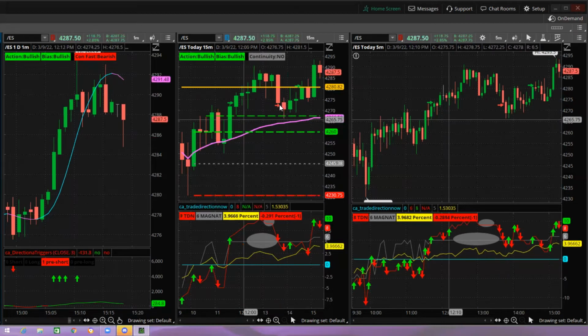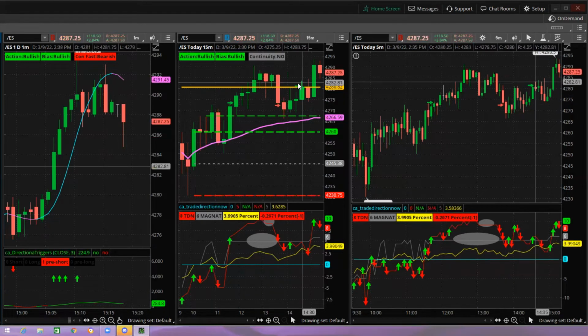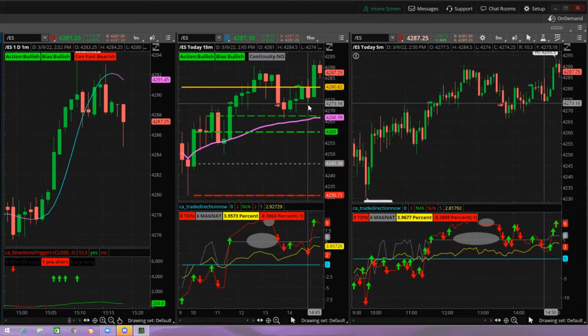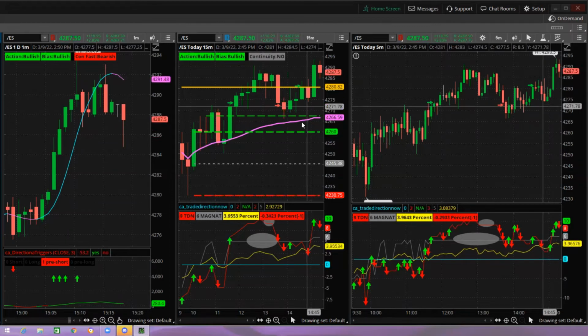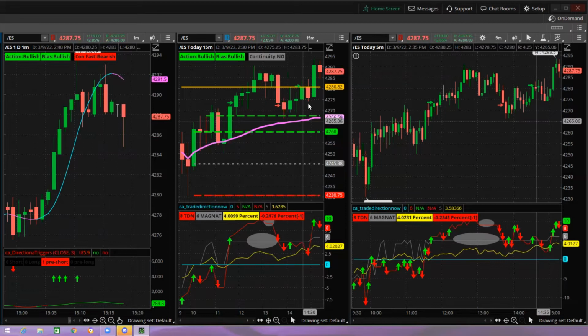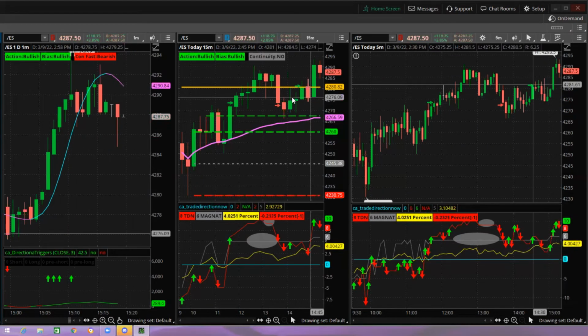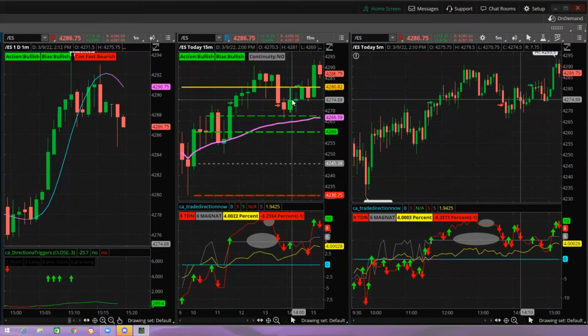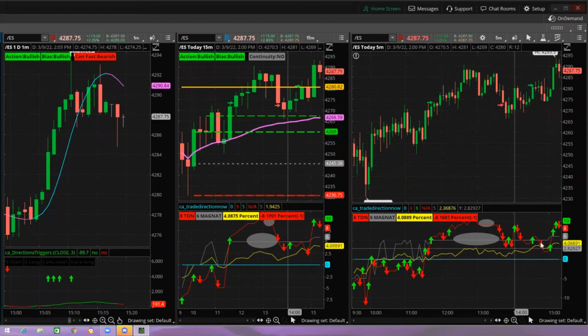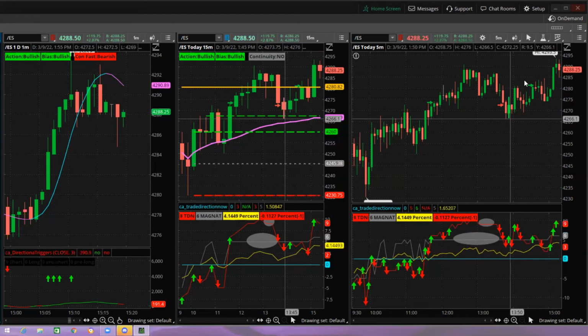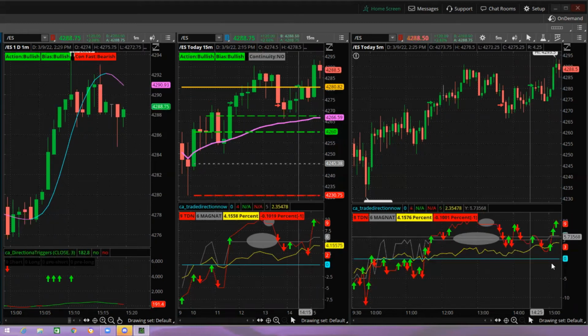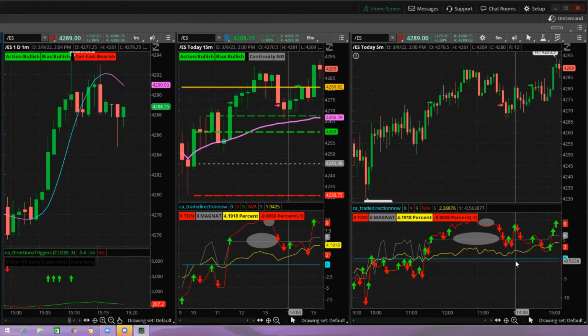So unfortunately, I did not get this long because I wanted it to come down into this. It got close, but I was looking down into about the 72 area so I could get my stop down below 67. But that's the nuances that I use for my entry. I use this as a system that says, here's where my trade is. Now, what's the best way for me to get an entry on this thing based on today's conditions? And then I'll use some of the 5-minute stuff to just see if what I'm trying to do has got some help with some arrows or some movement over there.